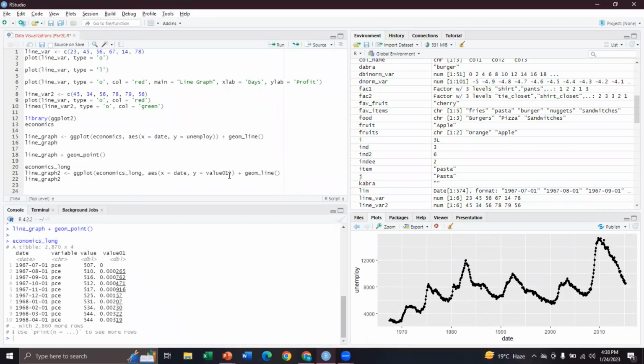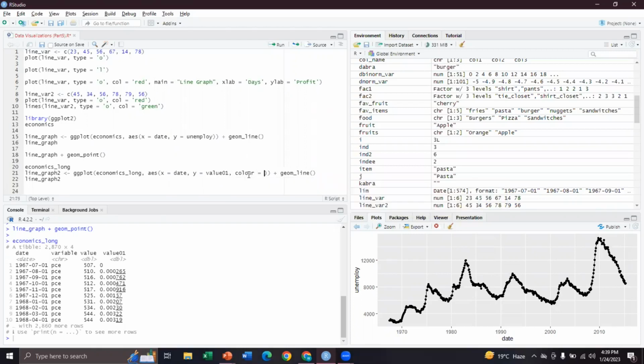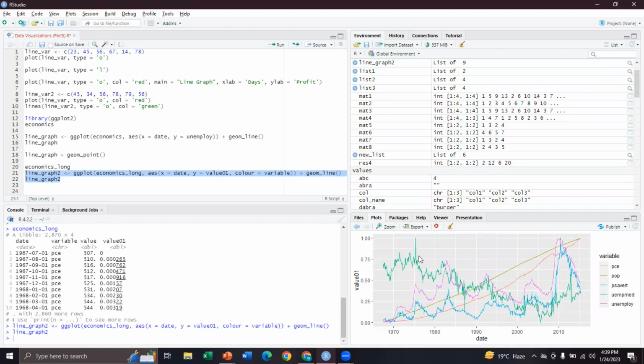Now let's make it more interesting by passing one more parameter, let's say variable. You can see a beautiful line graph here according to the different variables. Unemployed is being shown by pink color and PCE is shown by orange color, which you can see here that with the passage of time, the value is increasing.